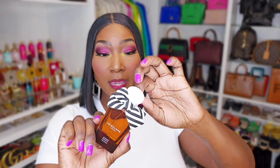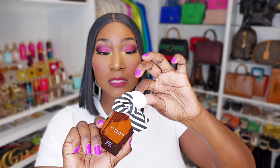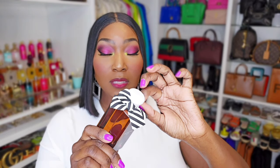You have to keep putting this back on, but it's okay, because you know, it's cute. I'm not gonna be wearing it every day. This is literally like company coming over, I'm hosting, maybe Thanksgiving, or no, I'll probably be wearing Angel Share again on Thanksgiving, but it's good to have, y'all.